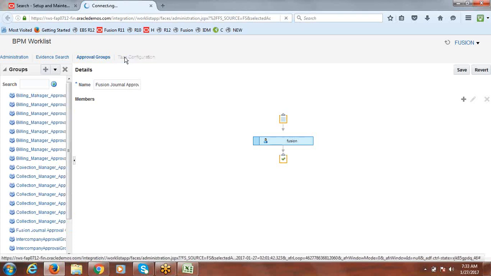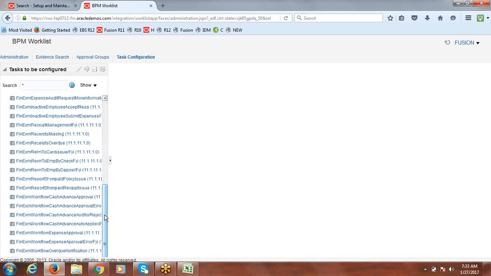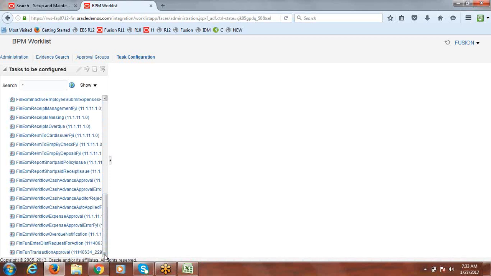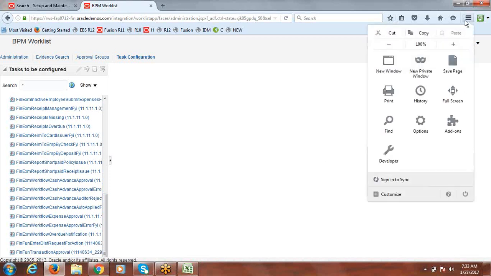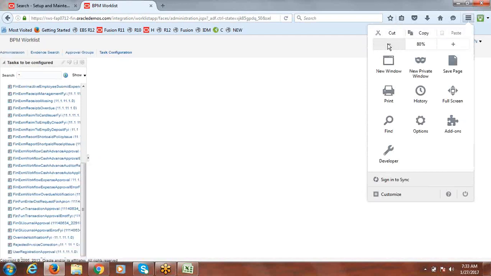Now we'll just go to task configuration. Scroll a little down. It's not displaying, so I'm minimizing this. Here we have the task configurator for journal approvals. Fin GL journal approval.